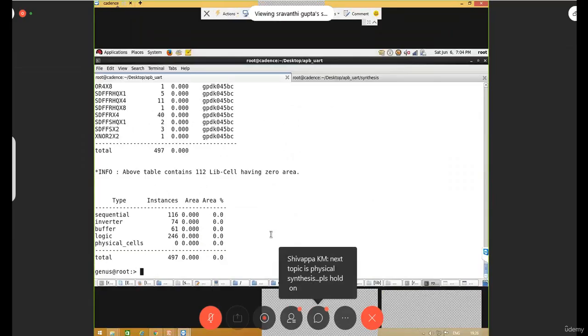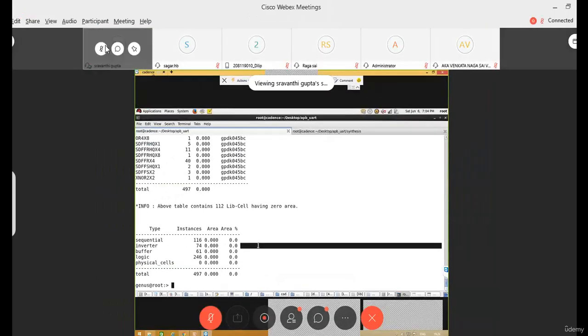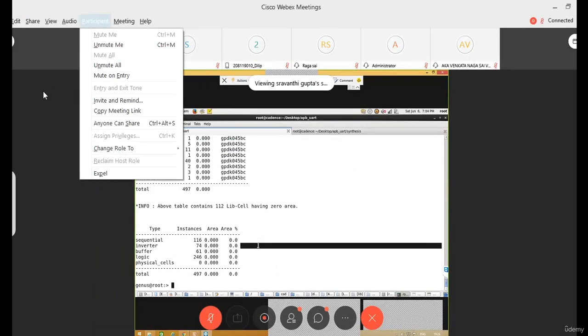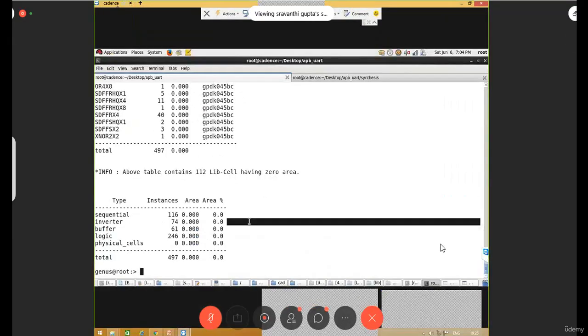This is how you need to generate the reports. Now, as a starting user, you might not know what a command is doing. Listen carefully, this is very important. There is a command called man for any command. Man is basically the man page of the command you are executing. If I want the description of what report_timing is doing, I just give man space report_timing.